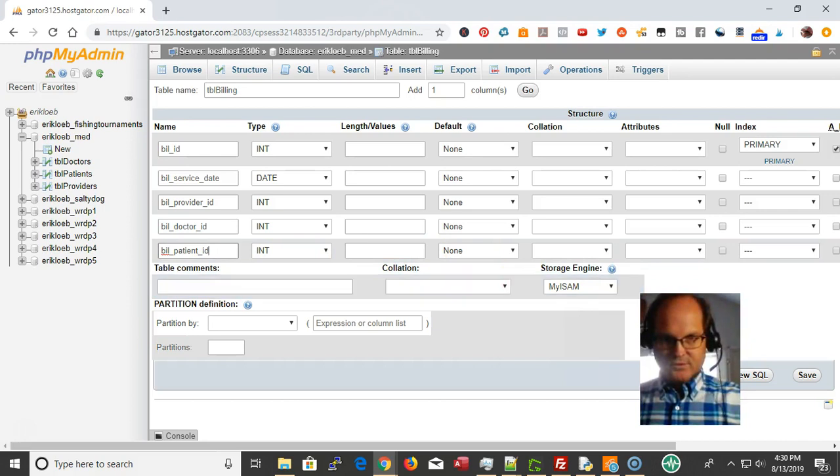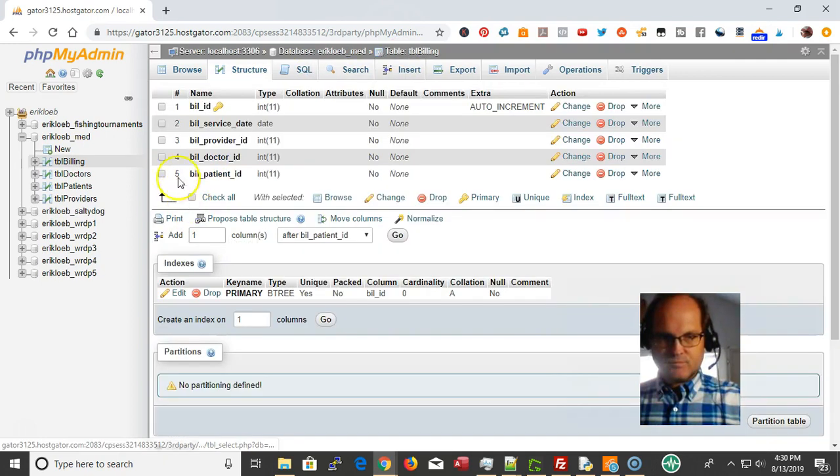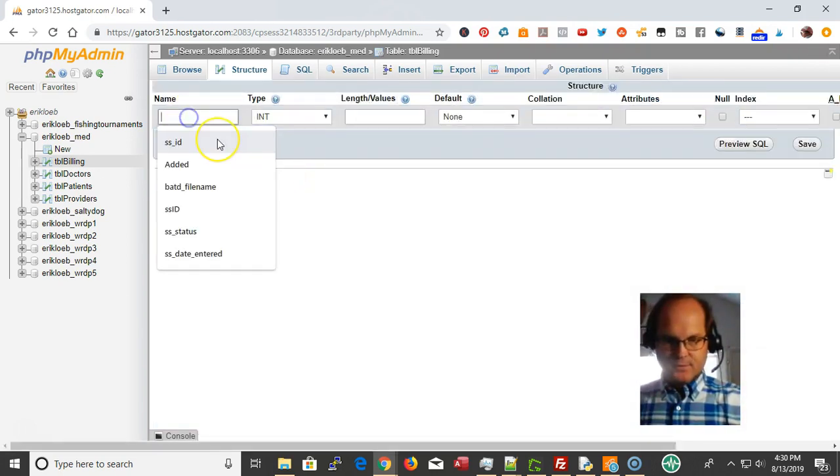We did another field here. Let's go ahead and add one. So once we save this, we can go ahead and add it. Here I'm adding one column after patient ID, and I want to add a timestamp, because I like to for tracking purposes.